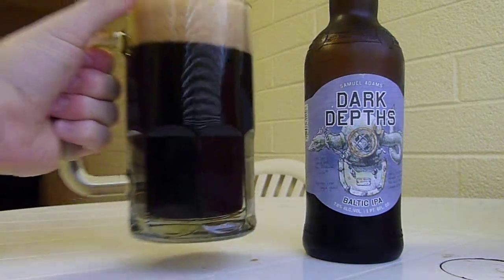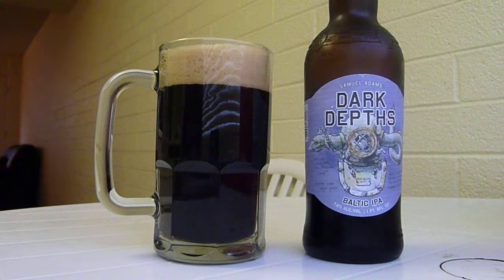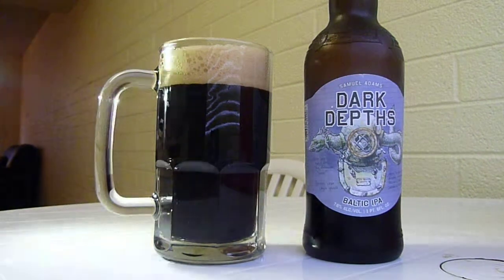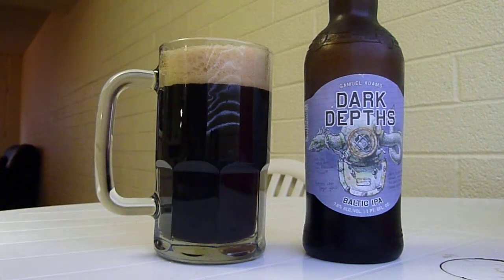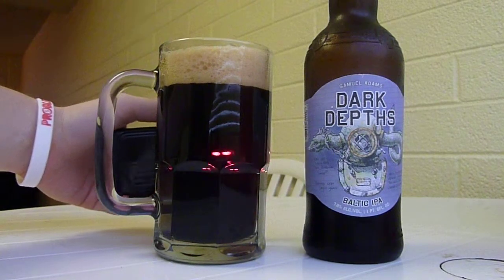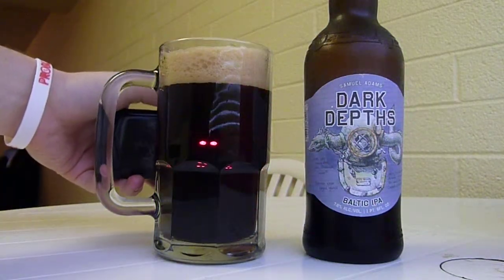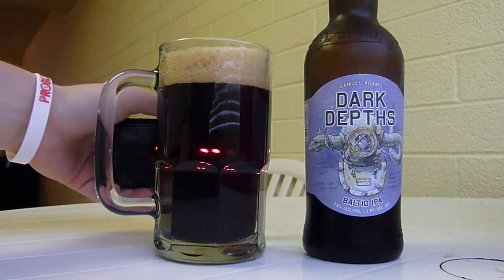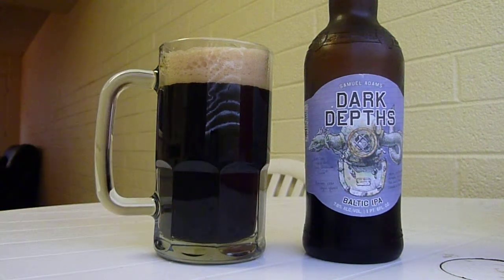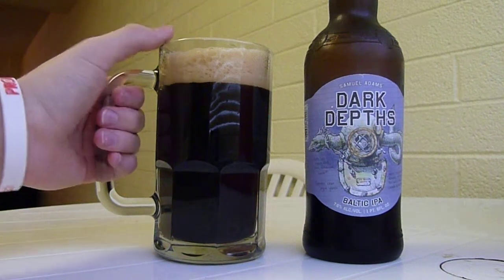Normally I don't do this, but I'm actually going to pull out my phone to use as a flashlight to show you just how dark this is and see if we can see through it. Yeah, you can barely see those LEDs, and my phone is rather quite bright, as you can see. You can barely see those LEDs coming through as a deep, deep red color. So this beer is very, very dark. And the head retention is beautiful. Even as I'm talking here, you can see it really hasn't gone down almost at all.